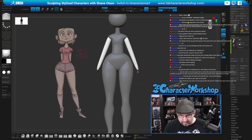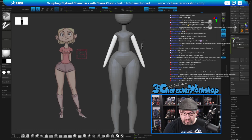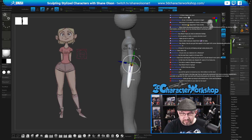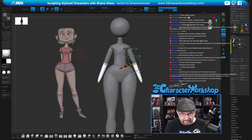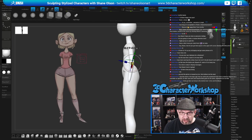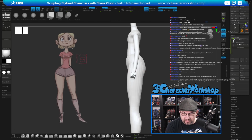Okay, so I'm just gonna block in what I think her hands would look like. Hello, and happy New Year. First sculpt of 2020. I think I'm going to make her hands, like her palms, match her head and be cubes, very square. Yeah, gorilla hands. Not with that one, though. Actually, I will use a cube for this one. Why not? Thanks, James.